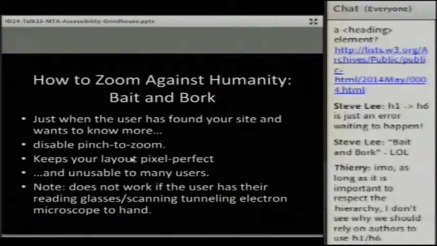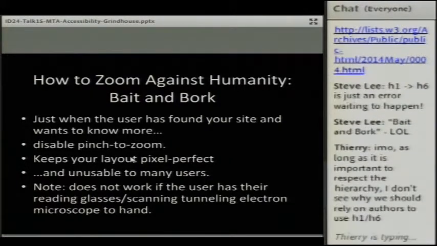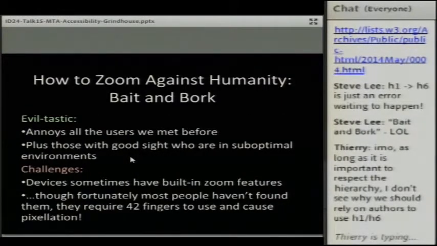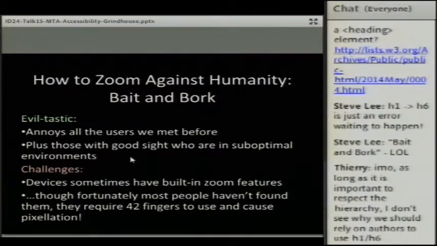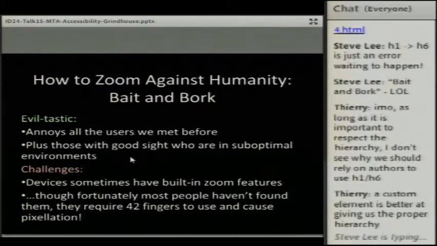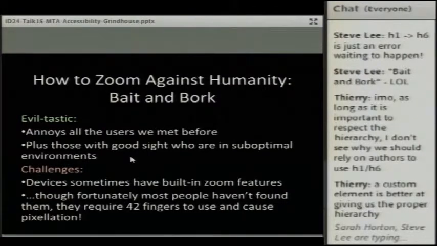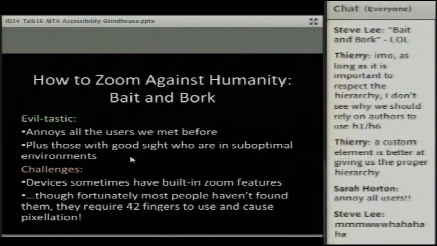It won't work, but we just hope to catch them off guard there. So what's really good about this, it annoys all the users that we met before who want to change their font size, but it also annoys those people with good sight who are perhaps in suboptimal reading environments, and that's just when they want to find the information that they need.